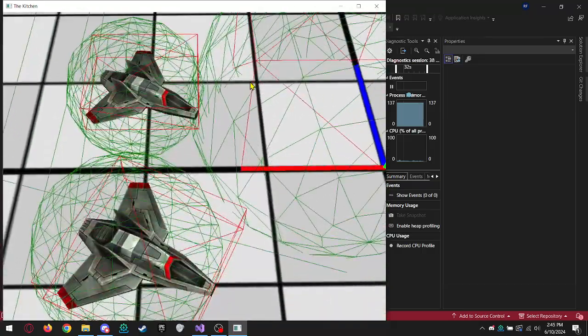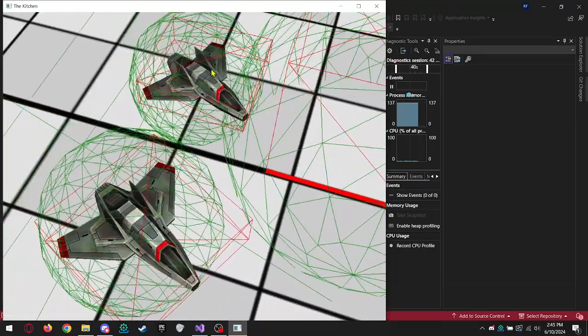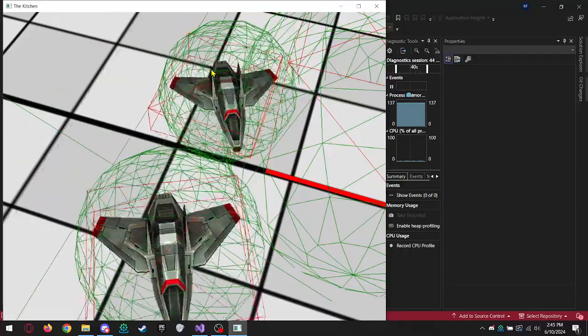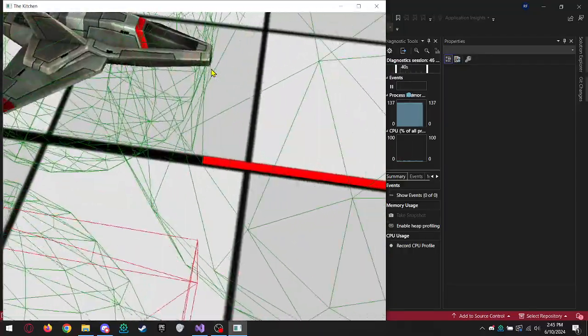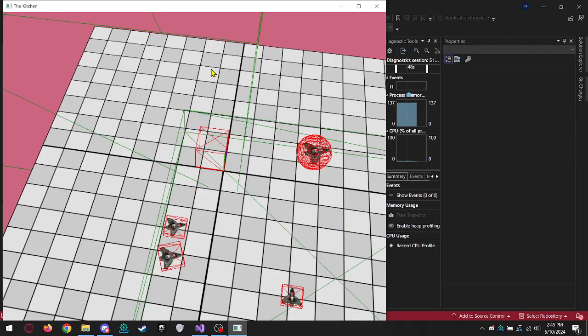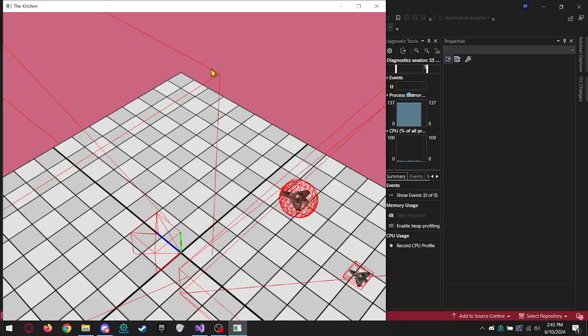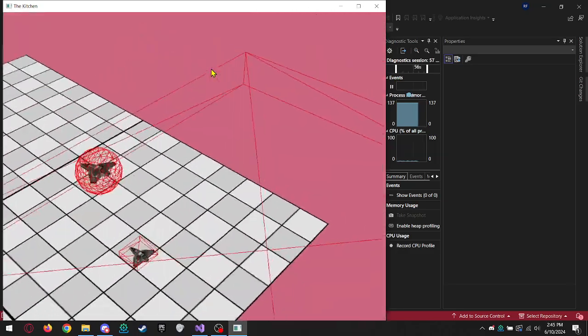AABB does the first initial testing here. So I see only the AABBs colliding with it. And once we get close enough, we have a successful intended collision test here. If I were to move the OBB and AABB out, you can see their B-spheres are not being rendered anymore because they no longer pass that group test. If I back out all the way, the group AABBs are no longer colliding.